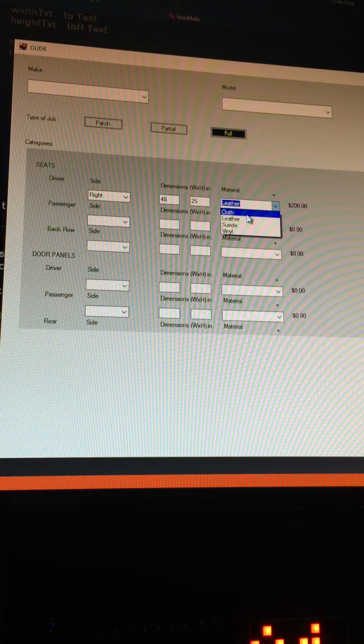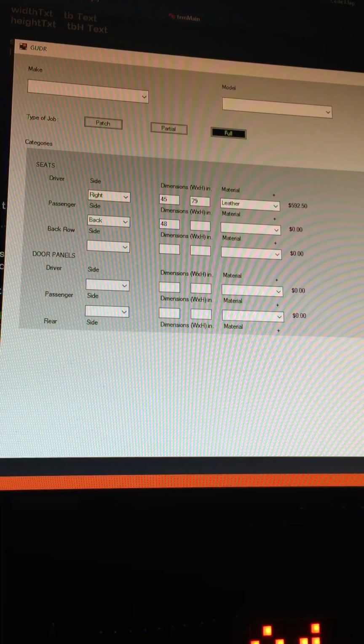But as you see, as I change material, the price changes as well. So this is completely dynamic. It calculates on the fly. So as you're making changes, the price is changing. Even the dimensions, if you see 48 by 25, say I do 75, as I'm typing, even as I'm deleting, the price is getting updated. So you're going as quick as you can move, you're populating stuff, you're putting in data, and this stuff is just updating for you.